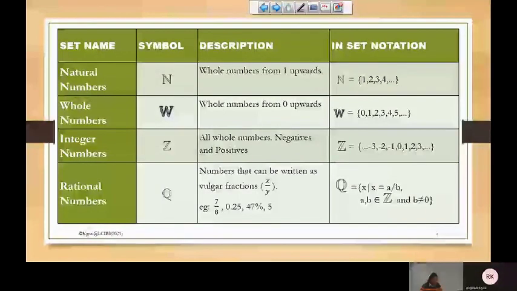Now, as we get to the rational numbers, we see that the notation now, instead of just listing the sets, we can now use set notation to define the sets rather than listing them. So to define the set there, we are saying that Q, the set of rational numbers, is equal to any value of X, where you see that vertical bar between the X's. It is saying Q is equal to X, then the vertical bar is saying where, defining X, where X is equal to A over B.